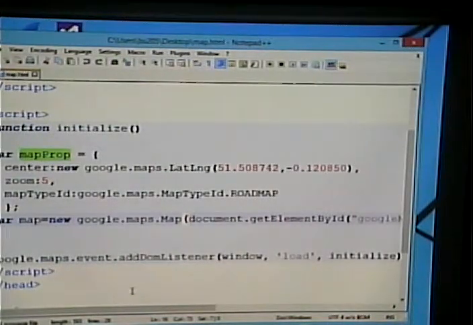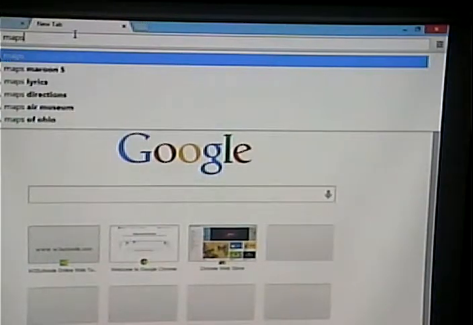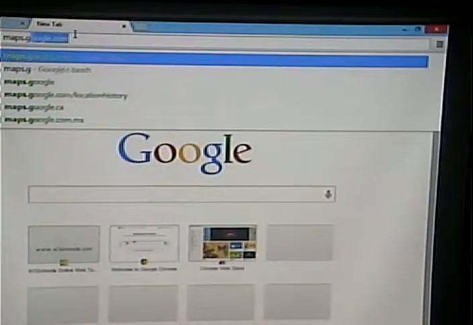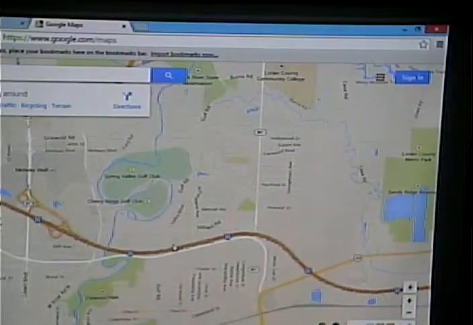Now, we talked before about how you get a latitude and longitude. If you don't know off the top of your head the latitude and longitude out in the courtyard, what you can do is you can go into Google Maps, and I can pick somewhere.